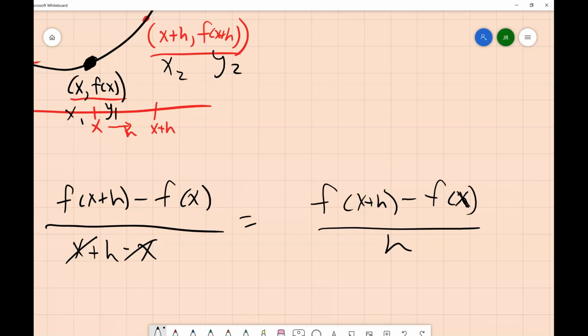at this point, not between these 2 points, but actually at this point, I'm going to slide this other point closer and closer until it becomes infinitely close to that point so that they become the same point. Then I'm finding the rate of change between 2 points that are actually the same point. So I say that's the limit. I'm going to take the limit as h approaches 0. So I'm making h become nothing so that this is getting closer and closer.